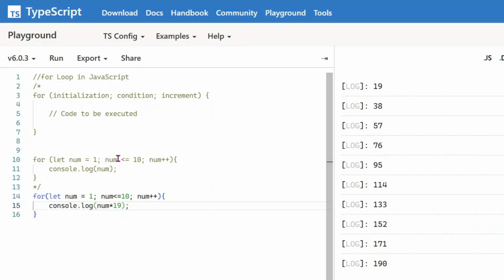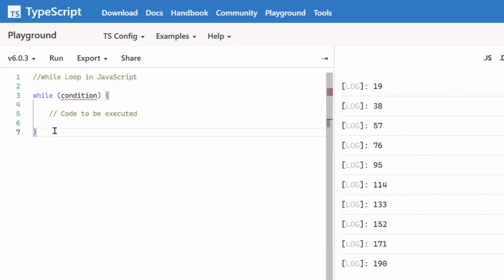Now the next type of loop is the while loop. And I already explained the while loop executes a block of code as long as a specified condition evaluates to true. Let's see the syntax of this while loop. So this is the syntax: while, then you will define the condition here, and inside this curly bracket, inside this scope, you will write the code. So unlike the for loop, in a while loop, we don't usually focus on the number of repetitions. Remember this. Instead, we focus on the condition only.